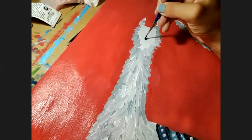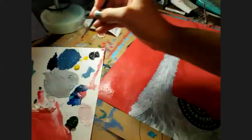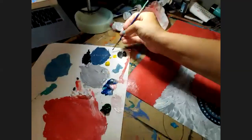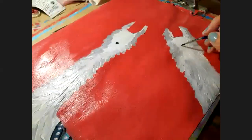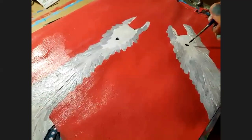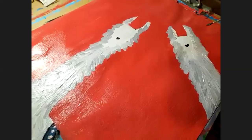Do you have to make it a heart? Not if you don't want to. I think I'll go and do the same on the other one. Well, I've just trained my hand how to make that heart really well. So I actually just used my brush and I didn't really do anything special there, I just kind of flattened it.